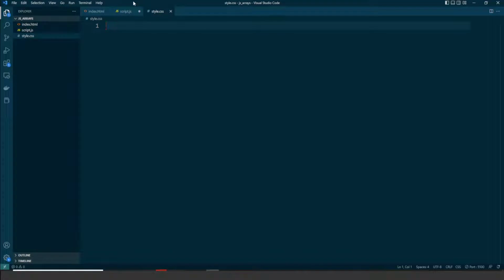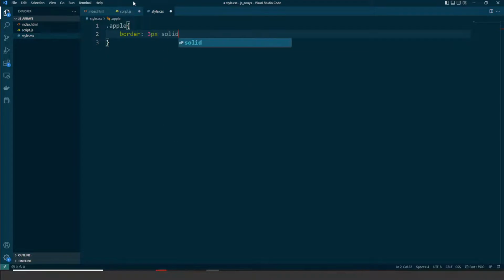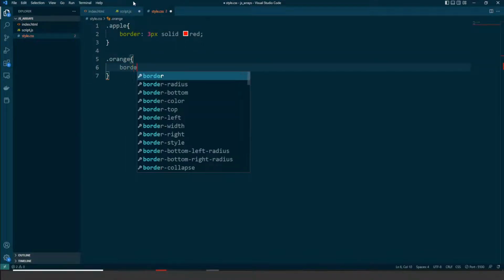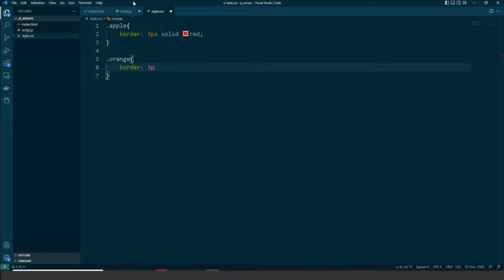And that way in our CSS we can have a dot apple that we can give a border of 3 pixels, solid and red. We can have a dot orange that we can give a border of 3 pixels, solid and orange.